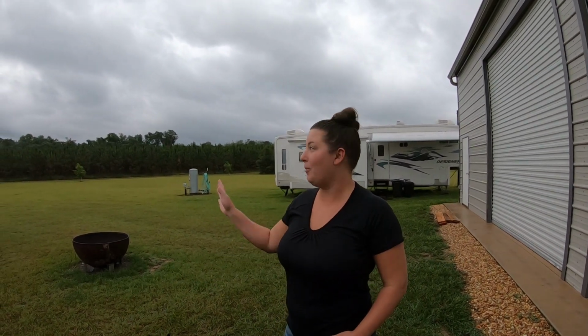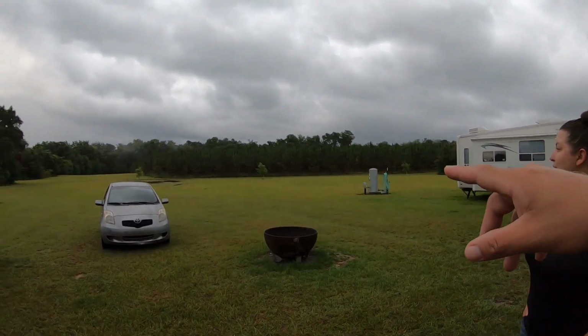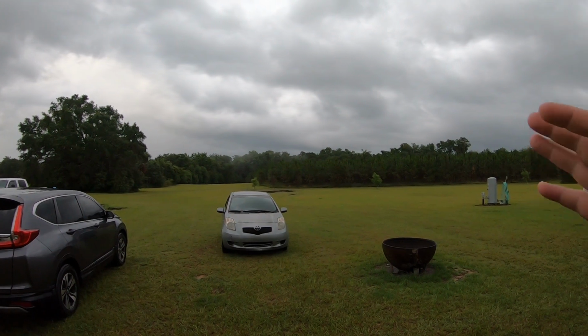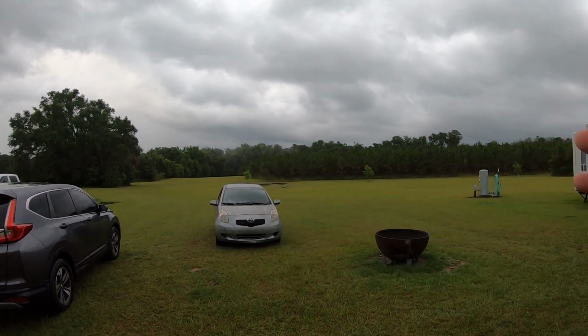I told Andrew that we need to go out there since all that water came, and look at all the water in the woods and listen to the frogs, because we can hear them from up here and they sound really loud. I know y'all probably can't hear them up here, but we'll see if we can hear them when we're in there. I don't know if y'all can hear with this little camera, but there is frogs everywhere out there in our woods since the rain has stopped for really the first time today. They're just going crazy. We can hear them up here, and it's just unreal.